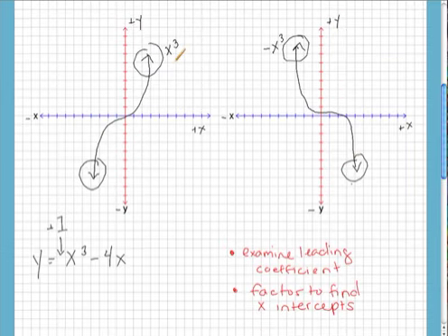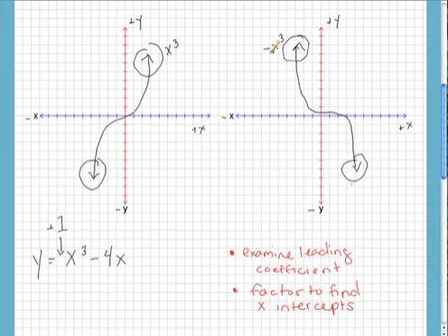Now you see I have some sketches already mapped out up here for you. Let's look at the graph of just a regular x cubed function. It's not a very good picture, but what we want to really look at is what's called the end behavior. So if you have a positive number in front of x cubed, as x gets bigger and bigger on the positive side, y is going to get bigger and bigger on the positive side. And we're going to have the same thing going on the negative side.